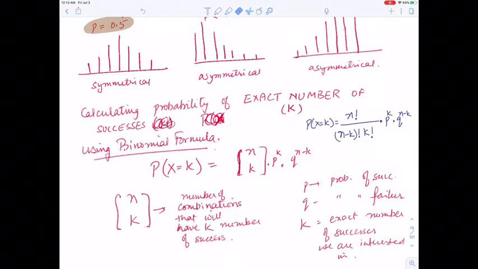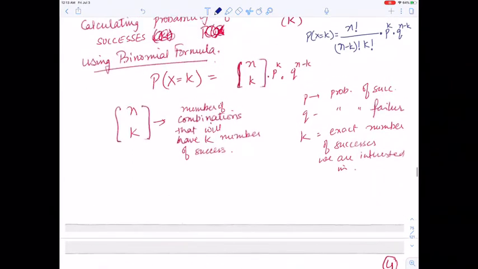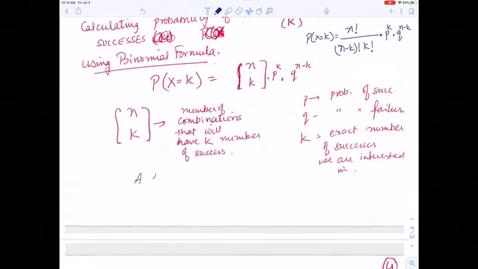Now, what do we do with these distributions? If variable x follows binomial distribution, we can find the probability of certain number of successes. For example, if we toss a coin 10 times and we want to know what is the probability of getting exactly 4 heads, if the coin is fair coin, then what we want to know, let's say, and I'm just gonna make up this example, we toss a coin, let's say a fair coin is tossed, let's say 6 times.